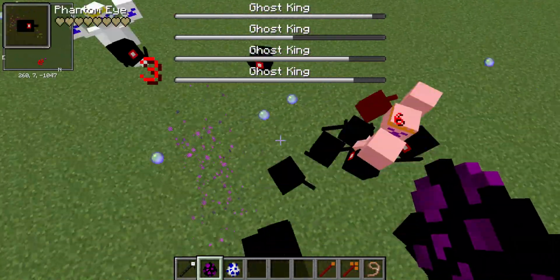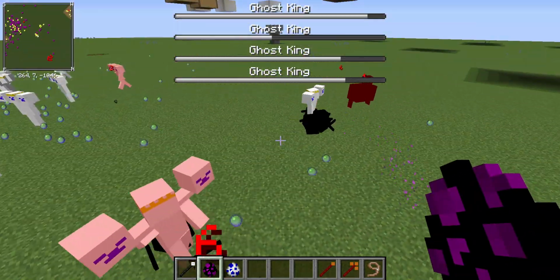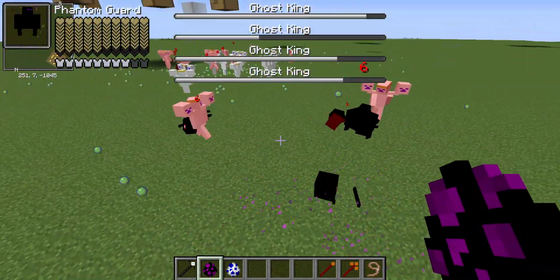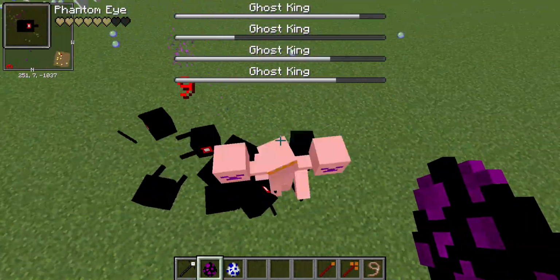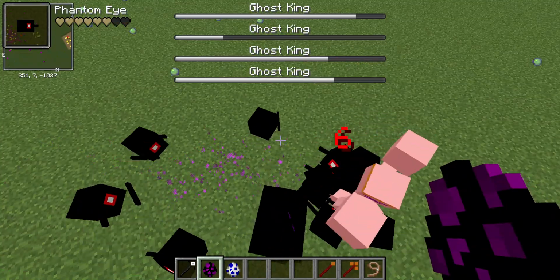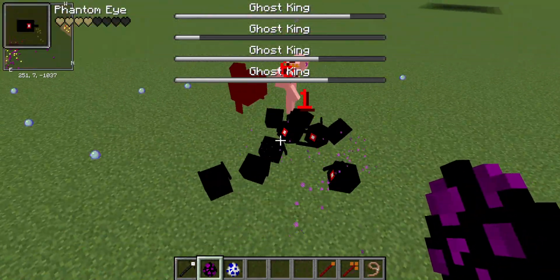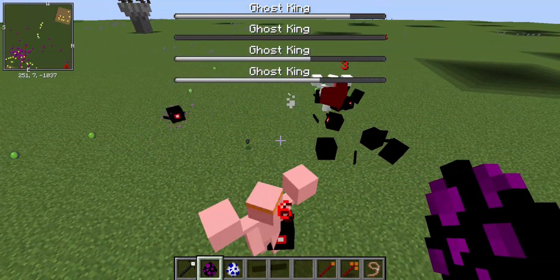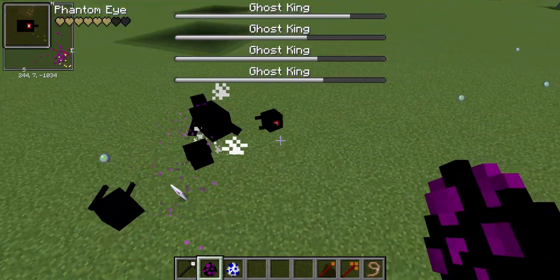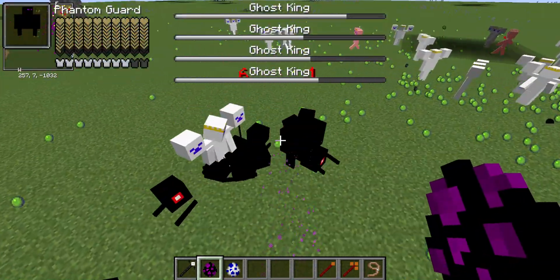I had the Phantom Guardian in a video once. So, okay. Ghost King has more HP than the Phantom Guardian, but the Phantom Guardian has reinforcements that do these spawns. He or she, I created the mod, I swear I did. I don't really know how to do it.